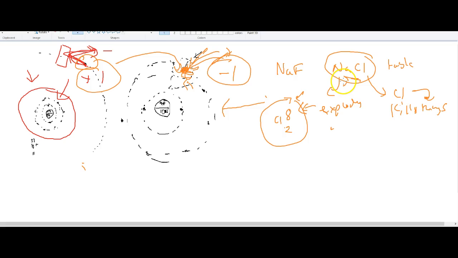So it turns out sodium by itself is bad for you, chlorine by itself is bad for you, but because the sodium's already given up its one electron and the chlorine's already taken the one electron, now you can eat it, and you do need to eat it, otherwise you'll die, right? No salt, you're definitely gonna die.